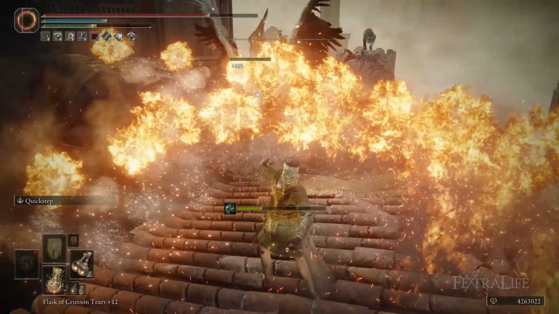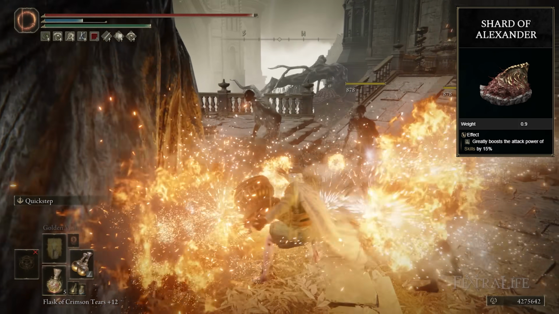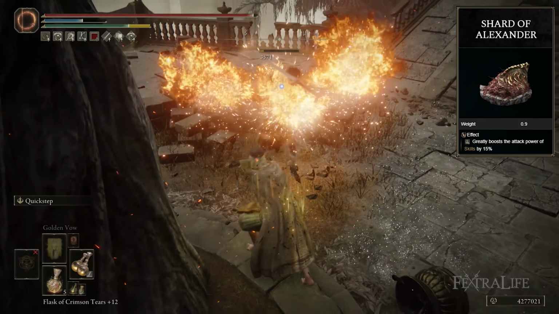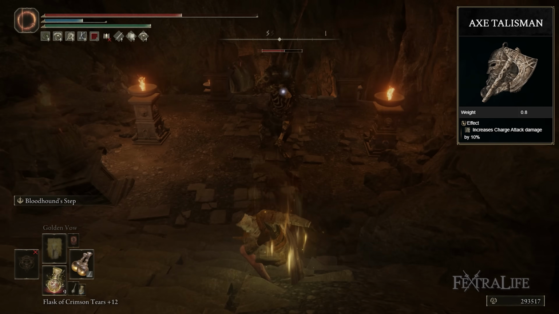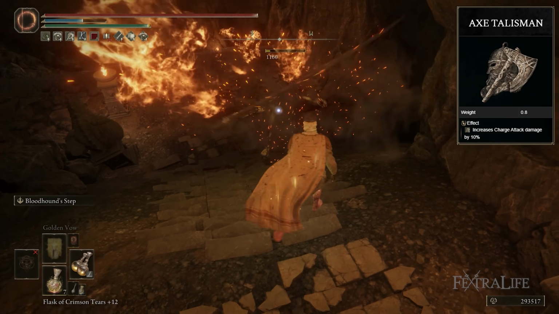There are other good talismans for this build as well. If you like Rolling Sparks, Shard of Alexander is not a bad choice to further boost the damage there, especially if you went with the medium armor setup. You could replace Blue Dancer Charm with that. Or if you want to use the Axe Talisman to give you increased damage when you're using charged heavy attacks, you could use that instead if you find that you're using that more than something like Rolling Sparks.